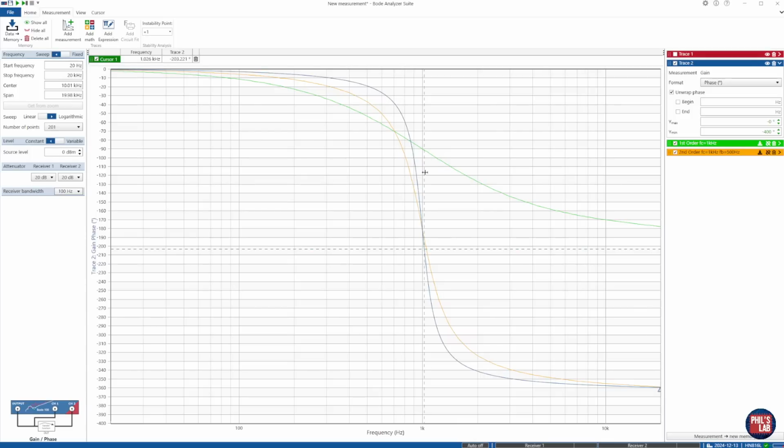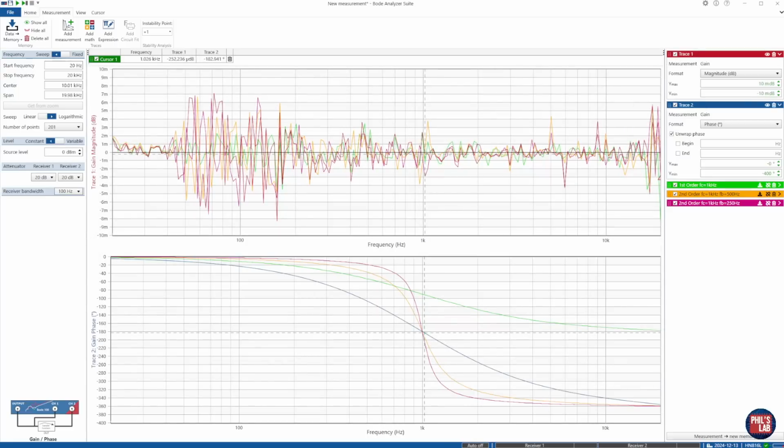Of course, we can go the other way and change this, for instance, to 2 kHz. With the bandwidth now set to 2 kHz, let's see what happens. Our new curve also goes through minus 180 degrees at 1 kHz as expected, but we have a far shallower transition band due to having a far wider bandwidth parameter set, in this case at 2 kHz. But still a similar characteristic shape with a less steep slope. So this is how we can influence the phase change properties of our all-pass filter. And again, for all of these, the magnitude is pretty much 0 dB as expected.